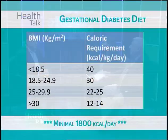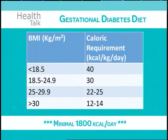Yes. We'll talk a little bit about the recommended calories. Is this for all patients or patients with gestational diabetes? This is just for patients with gestational diabetes. So for patients with normal weight, we usually recommend 30 kilocalories per kilogram per day. So that turns out to be between 1,800 kilocalories to about 2,400 kilocalories. Certainly if patients are overweight. And also, you're using the accurate term there. What people call calories, you're calling kilocalories. That's the same thing. Correct.